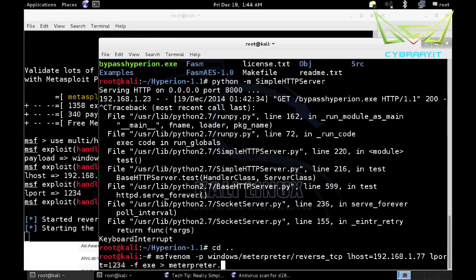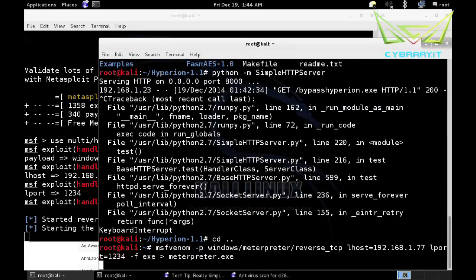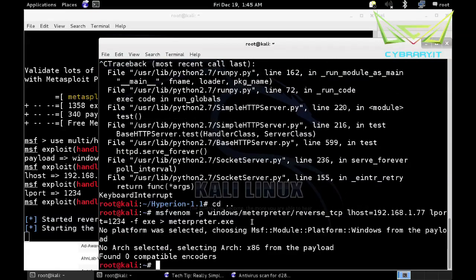Call it meterpreter.exe. So we've already got our handler for it. This would probably be picked up by even more things than VirusTotal, since it's not even embedded in the executable.